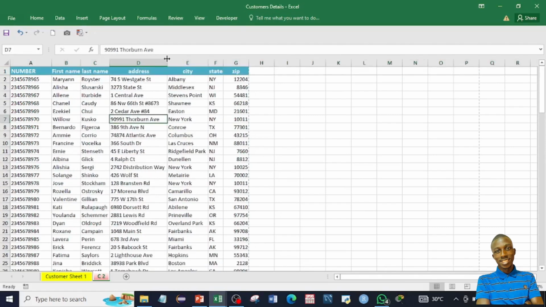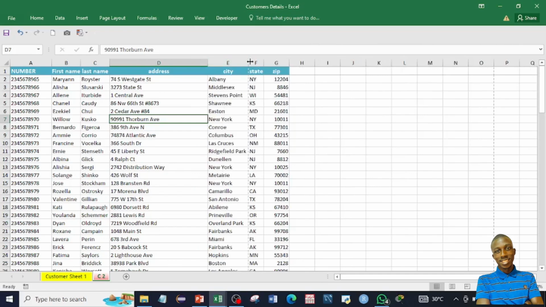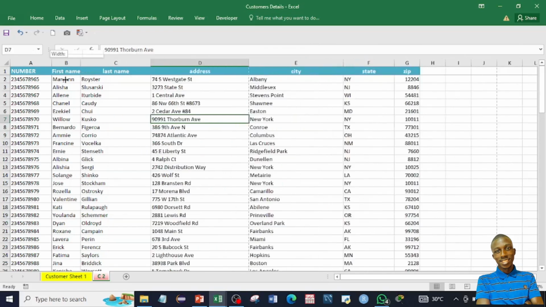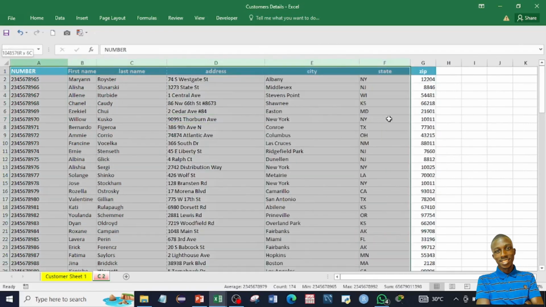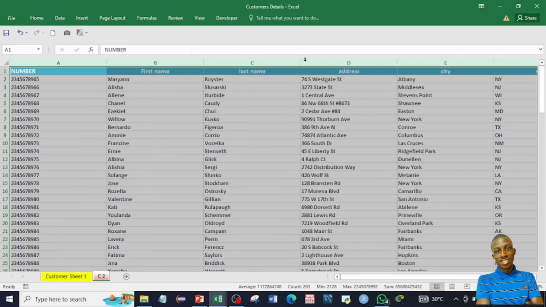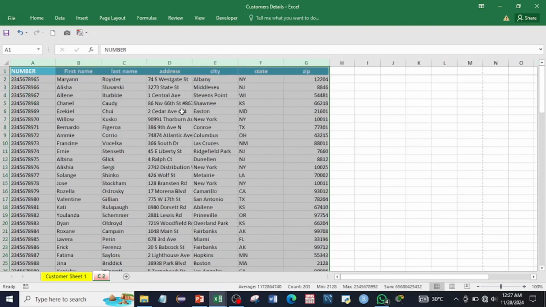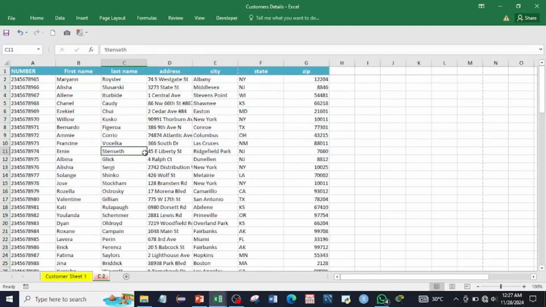Now we can directly adjust our row this way. If we want it much wider, we can adjust it in a different way, or we can highlight all and arrange it together. When we arrange it together, it looks colorful, and you see what we do to a particular set of columns will apply to the other columns. So that's the way to readjust your rows and columns.